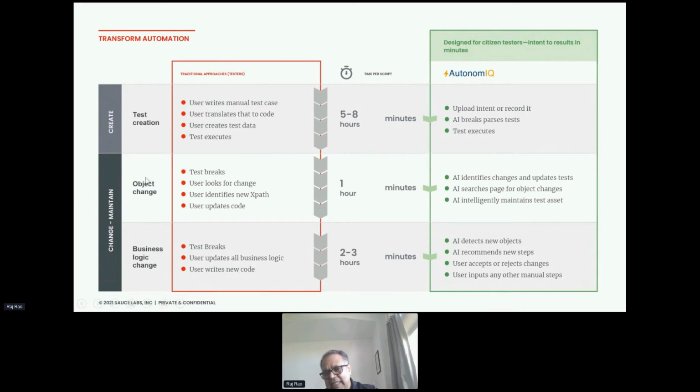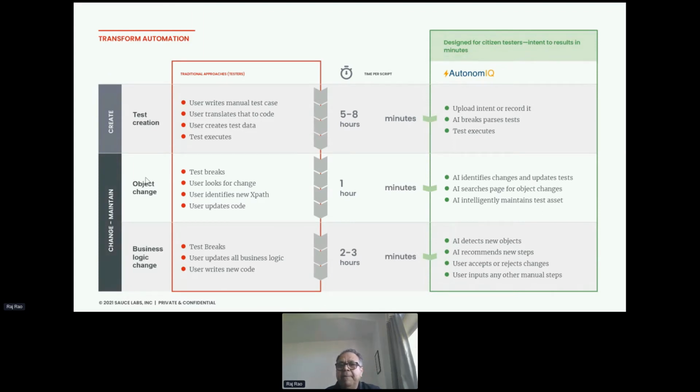By doing this, we have fundamentally transformed testing in three distinct ways. First, anyone can do automation. A citizen tester can do automation. Second, look at how a typical test automation engineer, a professional tester, works: it takes them 5 to 8 hours to create a script, depending on the complexity.